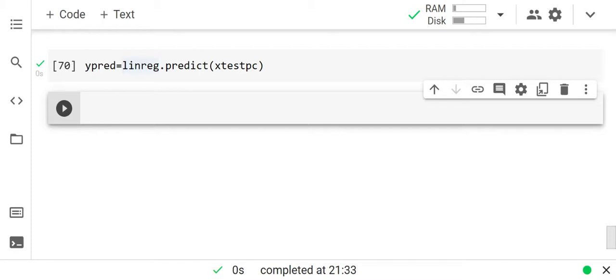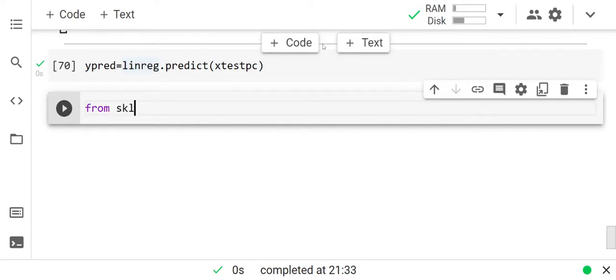Now we have to check for the accuracy of the model. We have to see how good our model is. So from sklearn, we are going to take some evaluation metrics. Those evaluation metrics are R squared, mean absolute error, and mean squared error. Now let's evaluate our model.